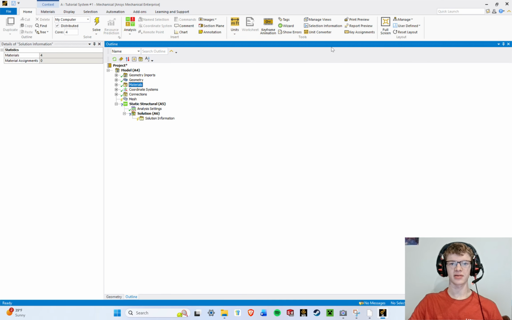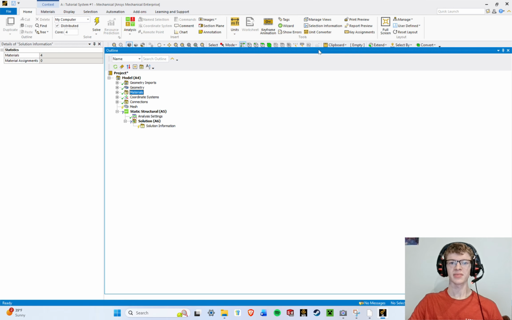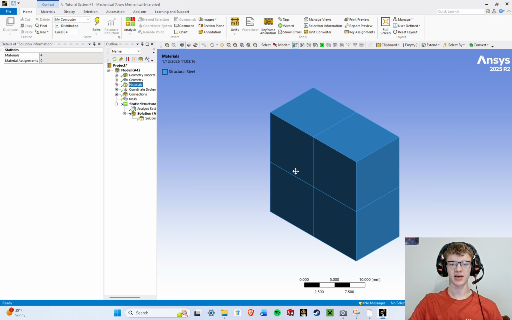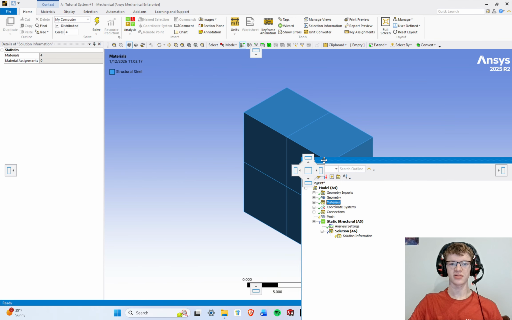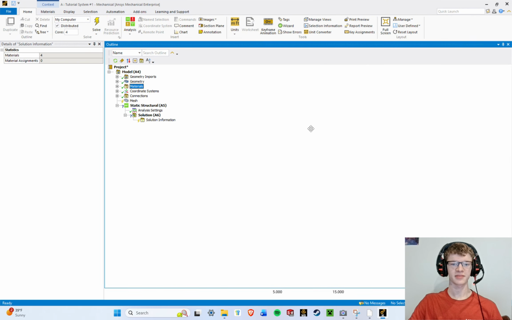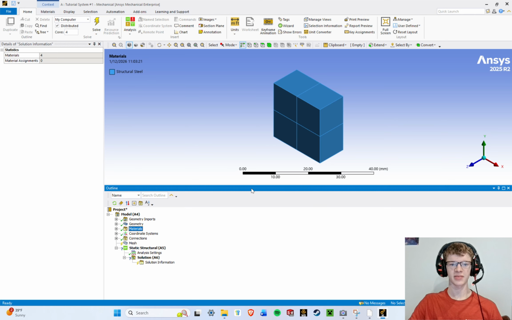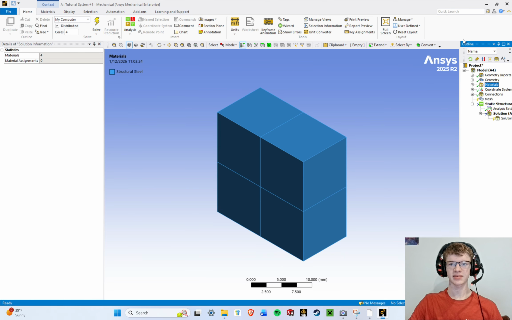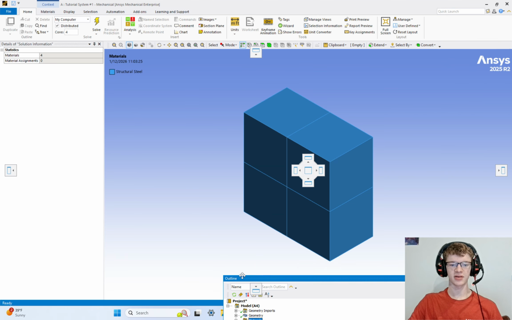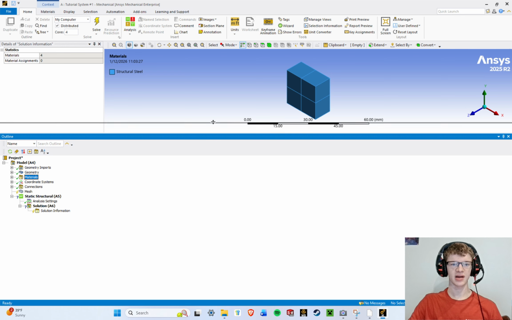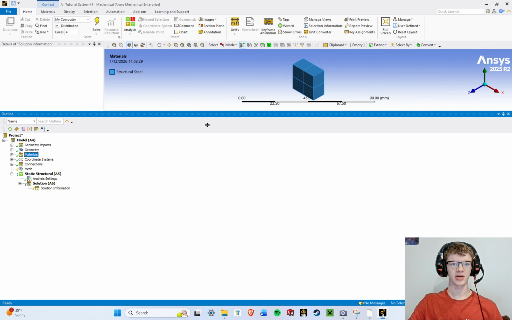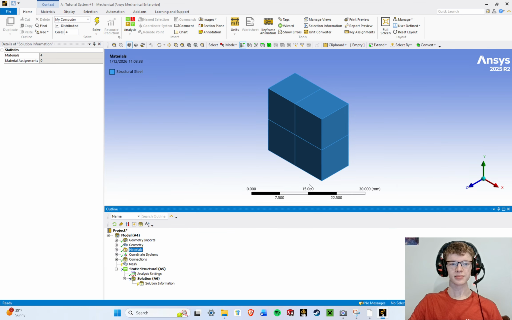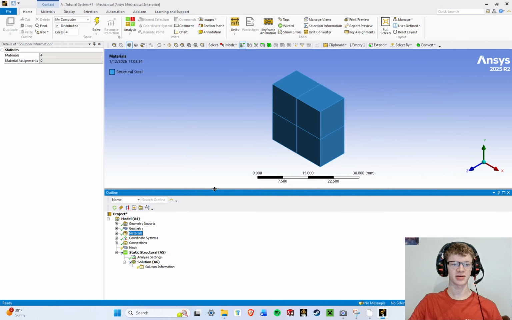You can grab this and, oh dear, it doesn't want to come out. Float. And you can dock it on the left side of this, or on the top, or on the bottom, or on the right. And you can also dock it down here, and you're going to get this nice little bar that you can pull, which I should note also does appear here.